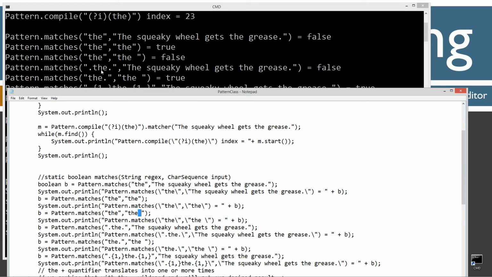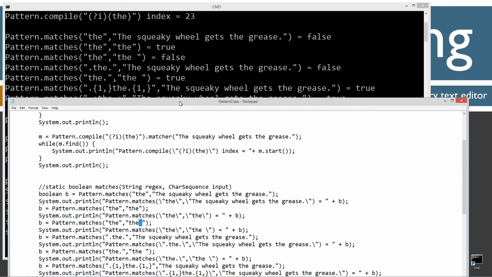Okay, basically what it's saying is when we pass this regex in here, let's go up to this one right up here, we got the dot. It's expecting the string literal on the match to be only 5 characters long, and the first character can be any character, followed by "the", and then the last character can be any character. If it's anything different than that, it's going to be false, because we've got a whole bunch of characters, way more than 5. And this will return back true because we got "the" and then our wildcard dot, and "the" space. So that returns true.